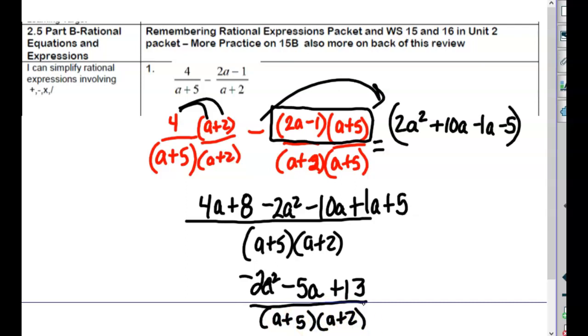Not that bad on the quiz because I don't think you even have to FOIL them together, but if you do, I'm almost positive I picked an addition problem instead of a subtraction problem so that I wasn't catching you on that crazy distribute the negative business, okay? What else?